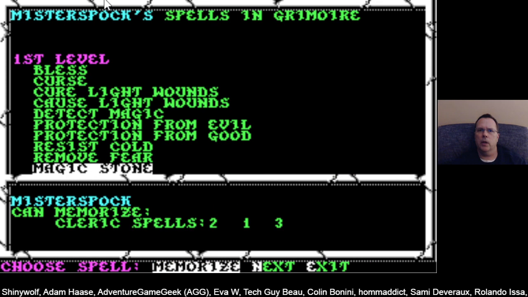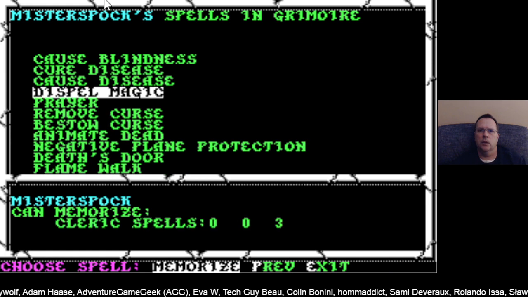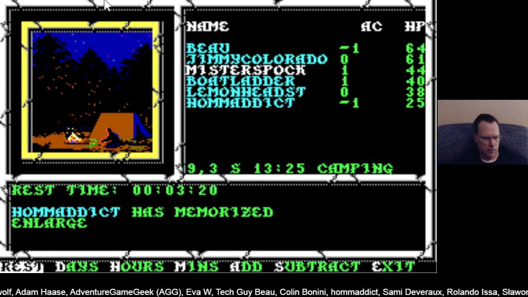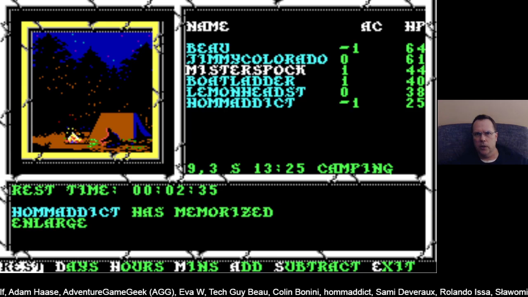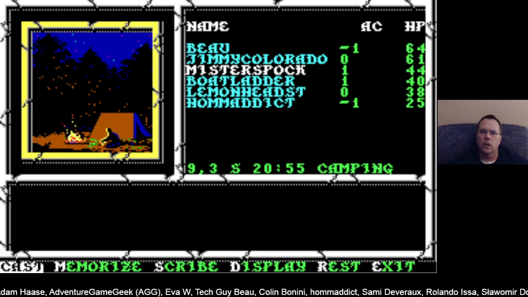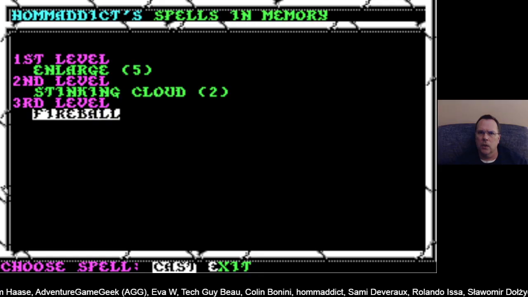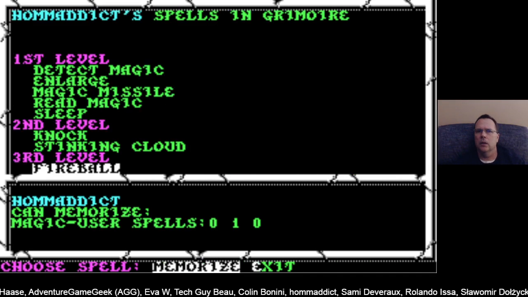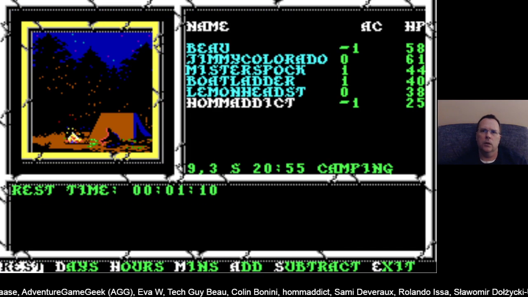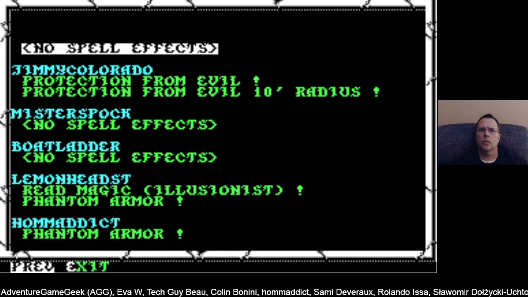Let's see, what did we cast? I did an aid and a bless. Not gonna worry about the third level until I stream next time. Actually, we need to get a knock. Okay.